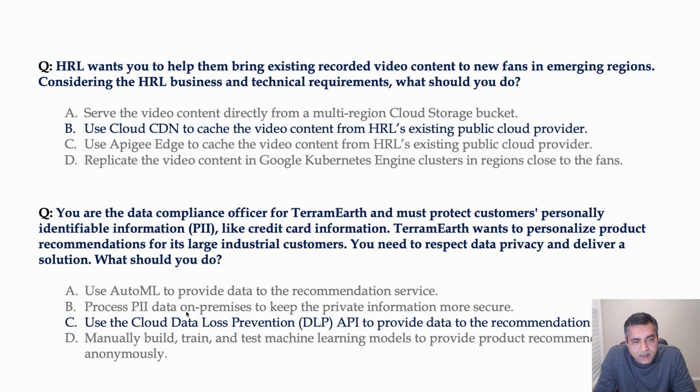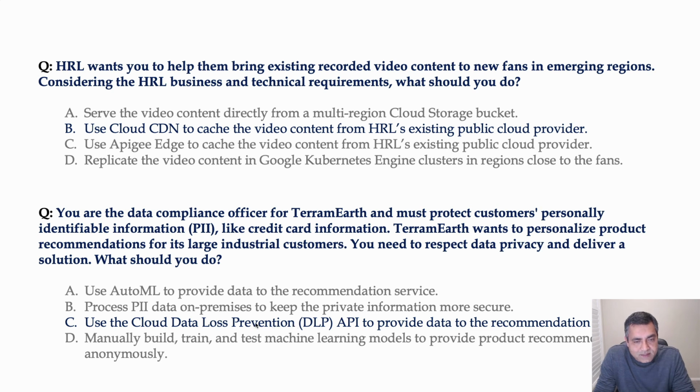Process PII data on premises to keep the private information more secure. That's definitely not the right answer. Use the Cloud Data Loss Prevention API to provide data to the recommendation service. Again, this is definitely the right answer because Cloud Data Loss Prevention is the service meant for that.